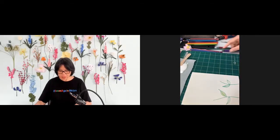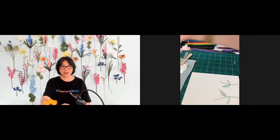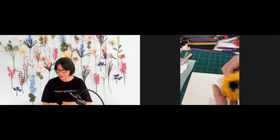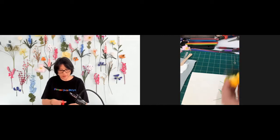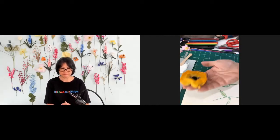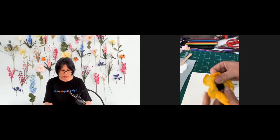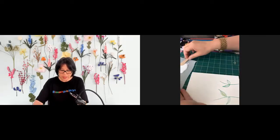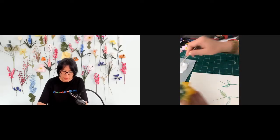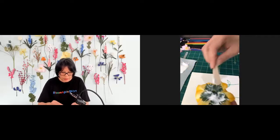Alrighty? And as you notice, I have these blank spots right here, and that's where the flowers are going to go. So I have here ready, and you're going to have different types of flowers you could cut from. I have this big one here, and I'm just going to take that and just cut the stem off. So you just have the bloom like that. Alrighty? So sort of flatten it out a little, because when we glue it, we just want to make sure it's easy to glue. And what you do is not glue just the top pointy part here, but have that glue ready and just glue it from all of that back part, even where the petals are.